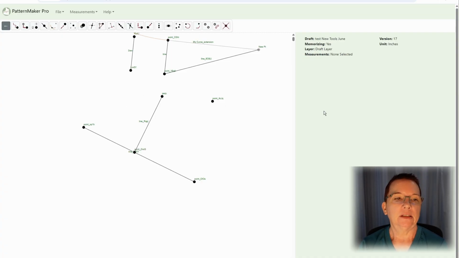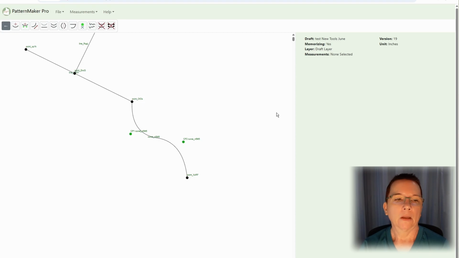But this is something that came up quite a few times in the drafting, is that he uses a lot of right angles. So you need to be able to do these quickly off of arbitrary points that might be somewhere else. And you'll note that this line is not horizontal, so it's going to work regardless of the vector of the line.